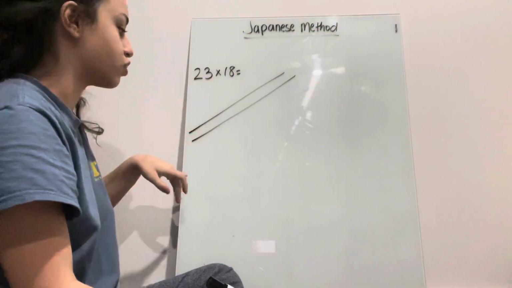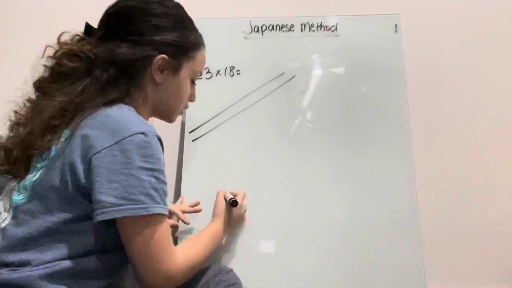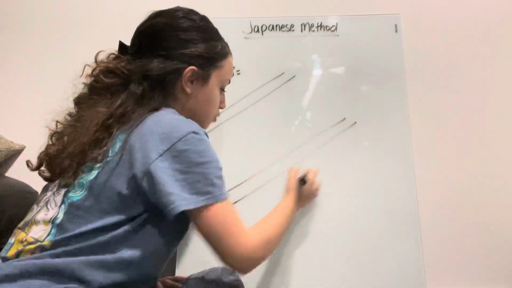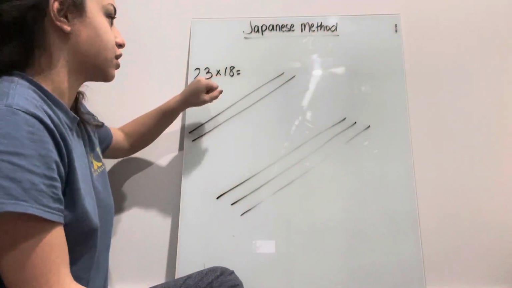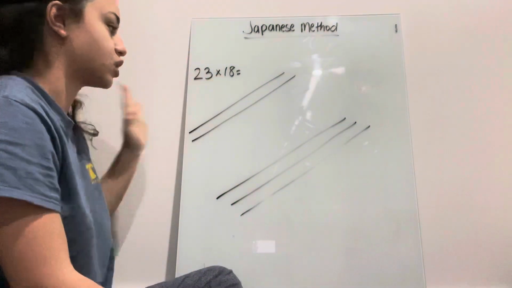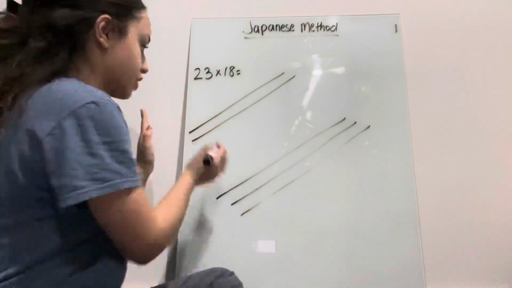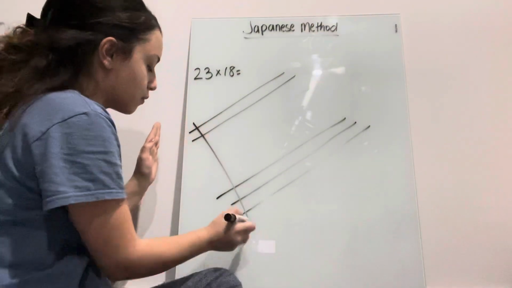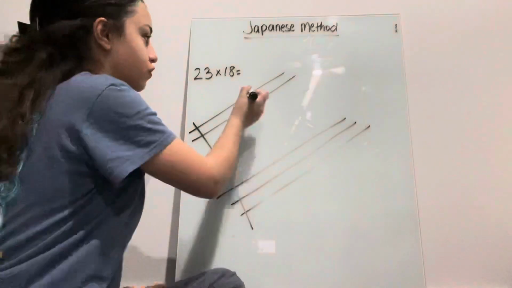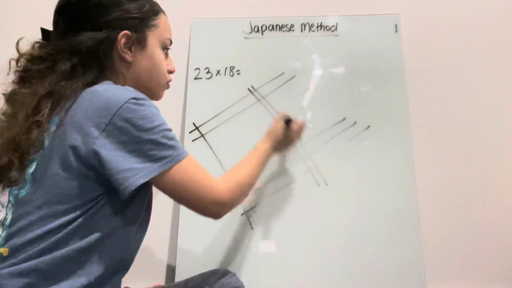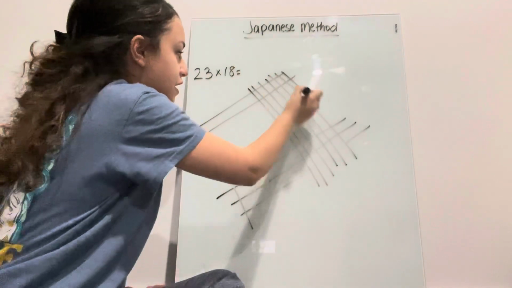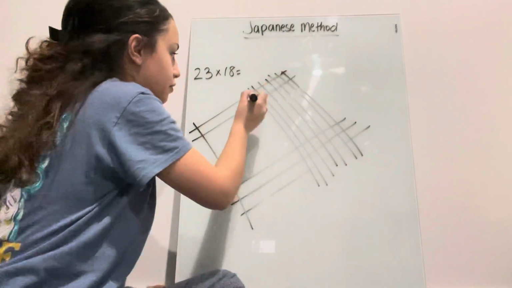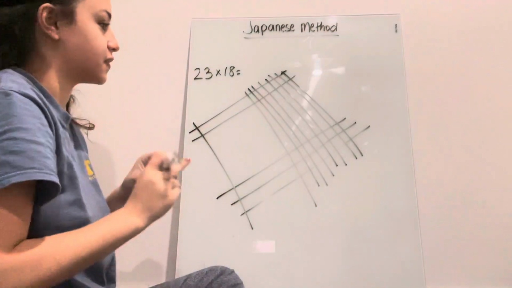Okay, now we're going to do our ones. There's 3, so we're going to draw 3 lines. You're going to leave a decent amount of space, and then you're going to draw your lines. 1, 2, 3. Okay, now we're going to do 18. We're going to do our tens place, which is 1. We're going to start on the left. This is my left, we're going to start over here. 1, and then we're going to draw 8 lines over on the right. 1, 2, 3, 4, 5, 6, 7, 8. I almost didn't have enough space.